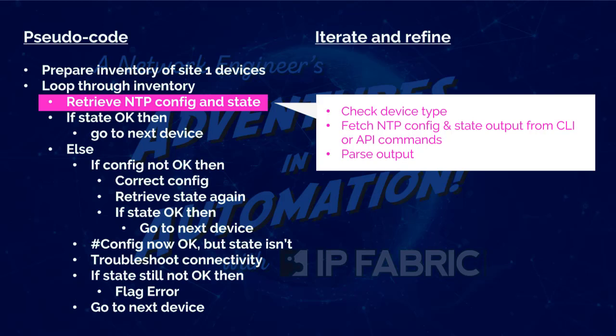We pull that information together and then we need to understand, obviously, what the output from those commands is and how that relates to the intent that we've expressed in our problem statement, because we need to be able to do checks, as we see, to make sure that the state is okay, to make sure that the config is okay. So we need those things in a fairly standard form so that we can tell, regardless of what device type they are, regardless of which vendor they are, that you're comparing the same state.